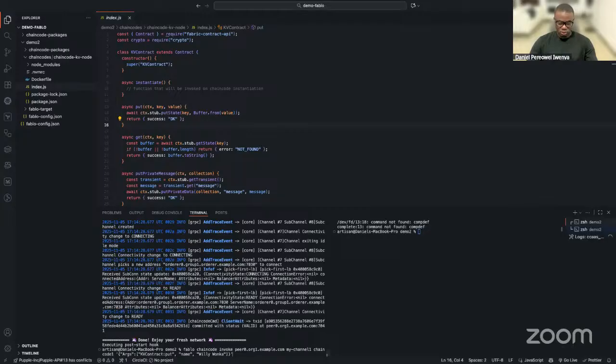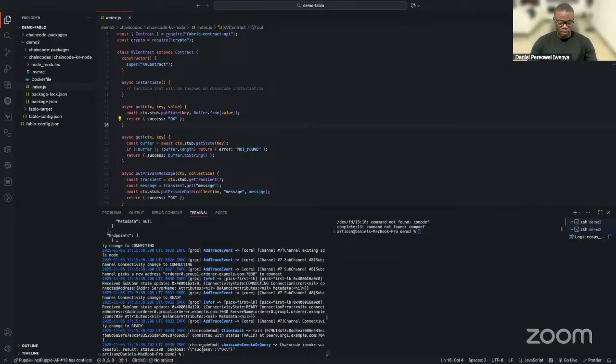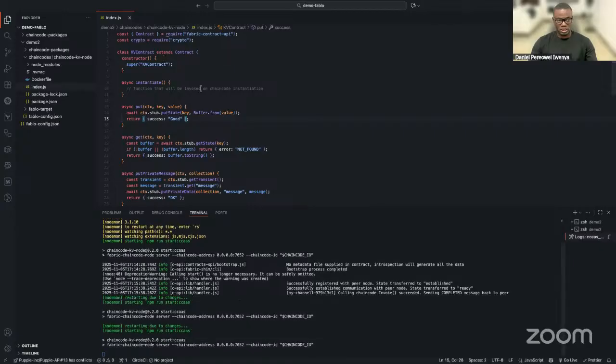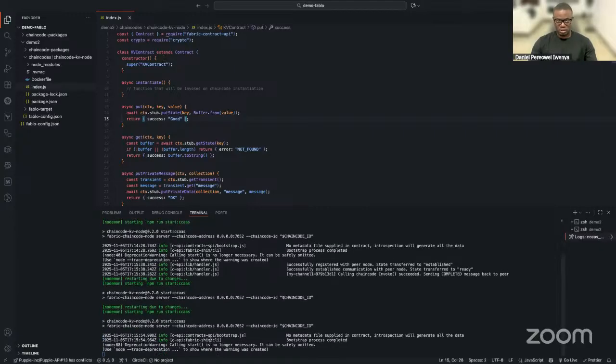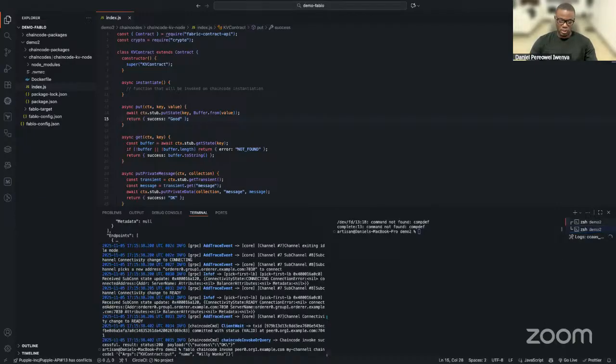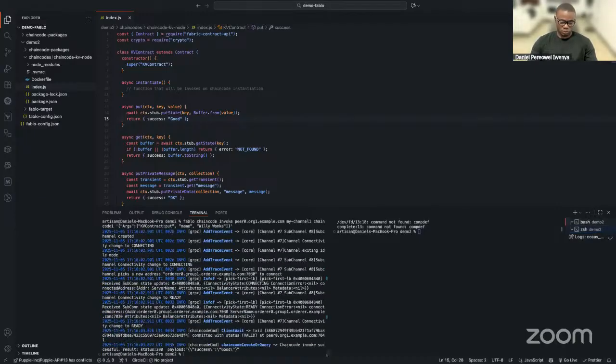So if I execute this, I'm expecting a response called success okay, right? That's what we get. So if I go in here now, I want you to pay attention to the logs. I'm going to change the message, and let's just change it to something simple, good. And once this saves, we will observe that the chain code has restarted with the new changes. So if I go back and try to execute that same command, we'll be expecting to get a different response. And that's how the hot reload feature works.